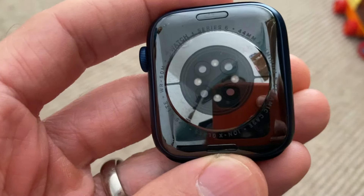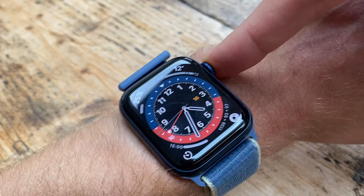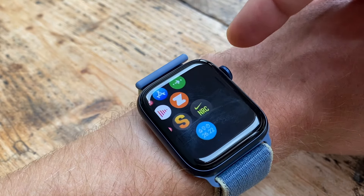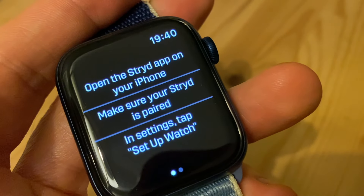It's got built-in GPS, a heart rate monitor - a very good heart rate monitor with all these sensors for things like ECGs, which has made it very good at tracking during runs. It's probably the smartest smartwatch in terms of the app store - you can get everything on here: music, podcasts, Apple Pay, every app under the sun, especially for sports. There's a native workouts app which is a bit basic, but you can pick almost any app you've heard of. Connectivity-wise, you can link up a heart rate sensor or stride pod through Bluetooth, though there's no ANT+.